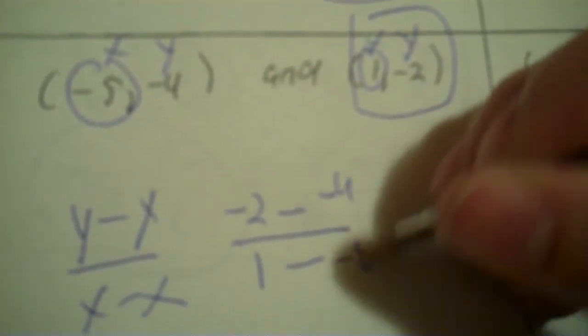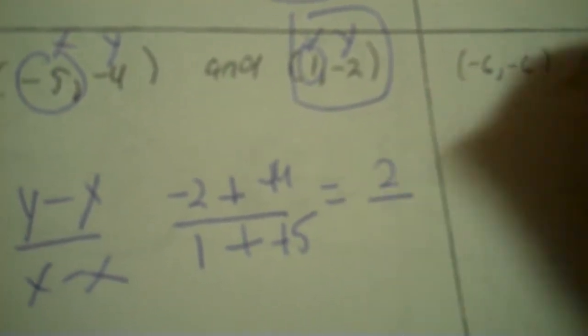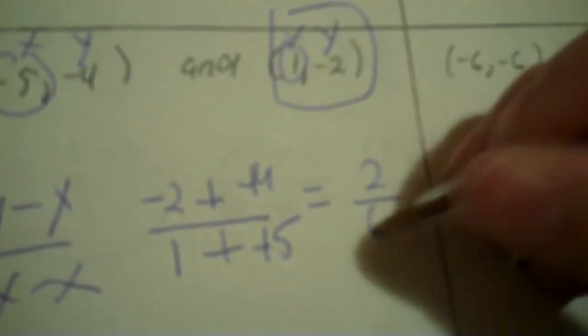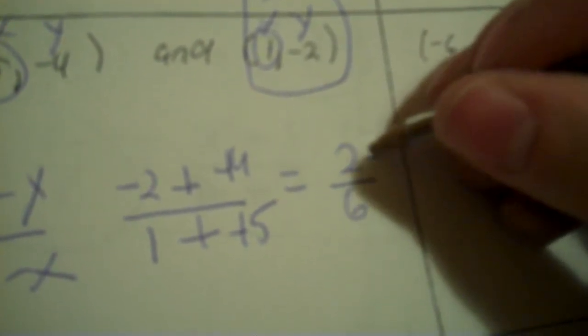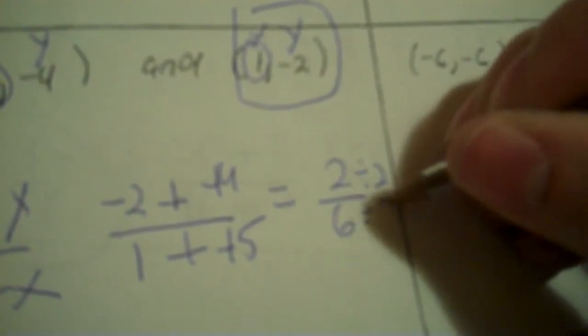So if I compare negative 5 to 1, okay, 1's the higher value, that's the starter point. Whatever that is, the higher x, so negative 2 over 1. After the minuses, we're going to put negative 4 over negative 5, so plus plus, plus plus. Negative 2 plus 4 is 2. 1 plus 5 is 6. 2 and 6 are both in the second row. Okay, so 1/3 equals m.